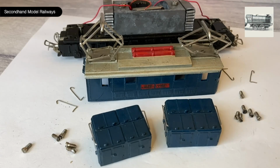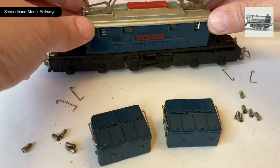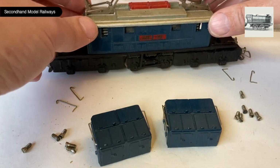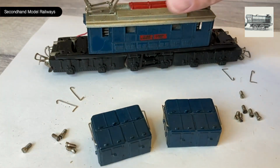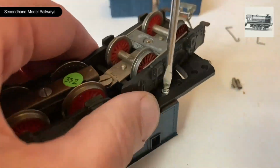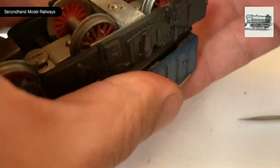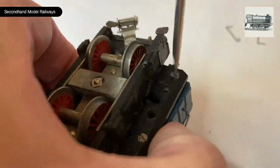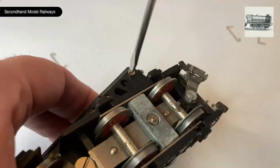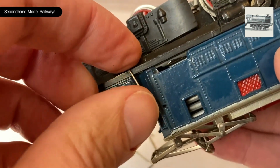It's now time to get this model back together. So we'll start off by sliding the body onto the chassis, and there's nothing that's particularly holding that in at the moment. It's just free to move around. So we'll need to get the screws in the bottom here. So we're almost finished with this now. All we need to do is put on these handrails. You just hook underneath the chassis.